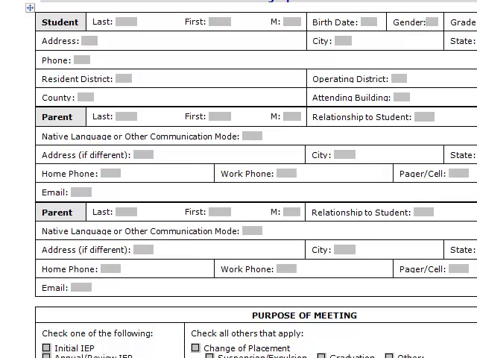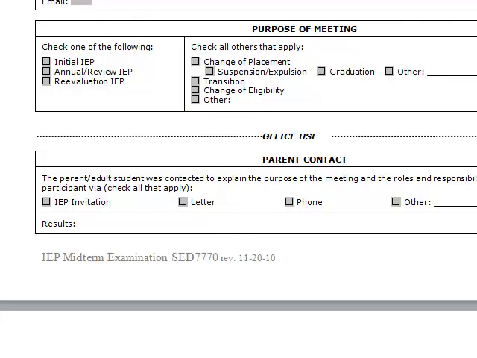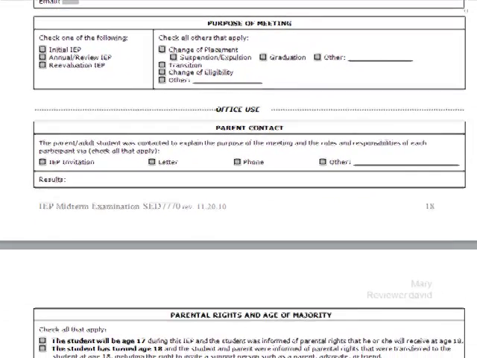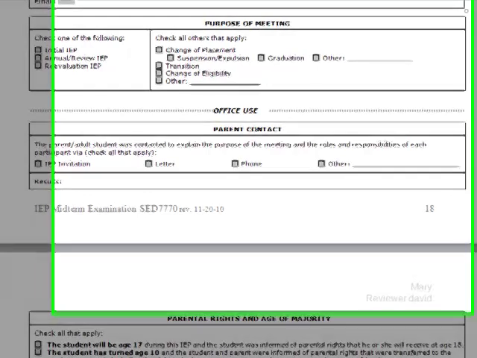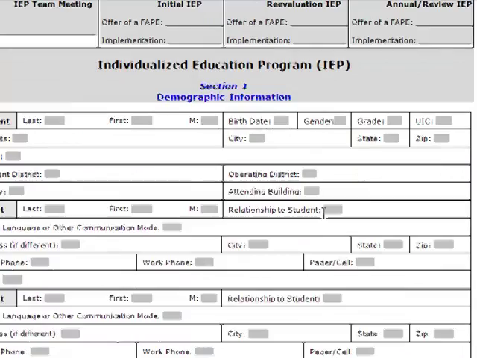The purpose for this midterm examination is to give you exposure to all of the IEP forms. Even if you have a fictitious student, if you make up a student or you're going to use a student that you work with and put in the information. Let's say, for example, you're working with a 3rd grade student with a specific learning disability, and you find they don't need a transition. I still want you to fill out a transition form so that you're familiar with all of the wording and so on. And trust me, this is going to be helping you professionally no matter where you're working, and those of you new to teaching, most definitely for a job interview, and of course passing the MTTC.